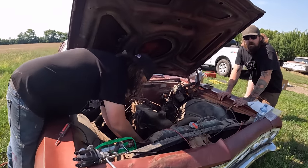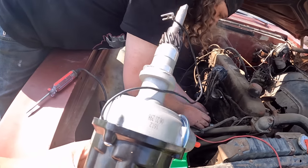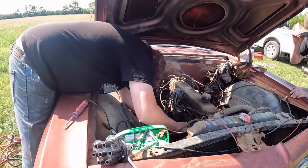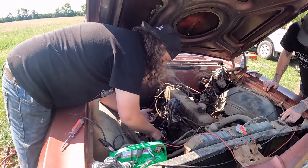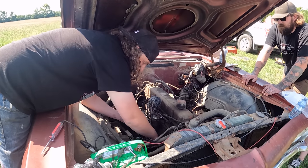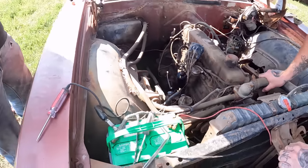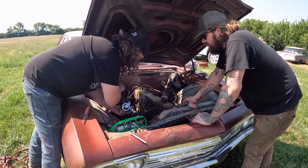This is always my favorite part, when it's super dirty and gross and then it's a brand new shiny shine. I always like that best. Probably good though. You think we'll do an oil change? I brought oil, yeah. Cool. You don't need the gasket with that much dirt in there.